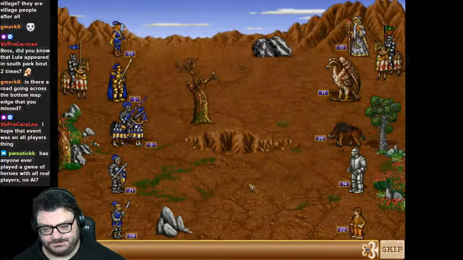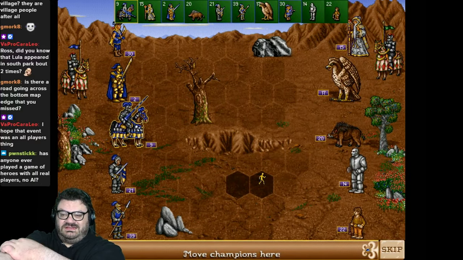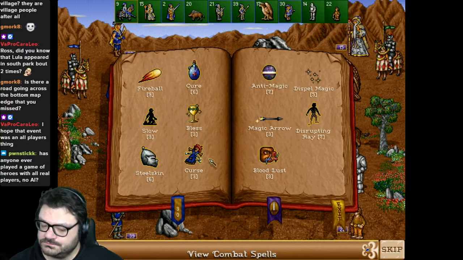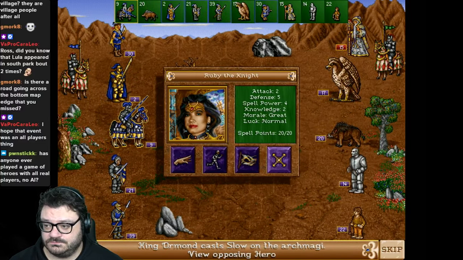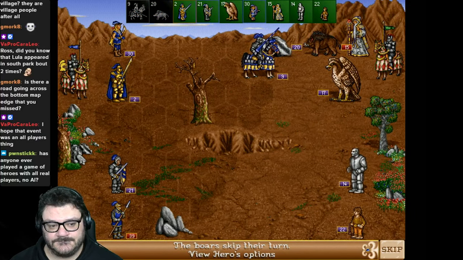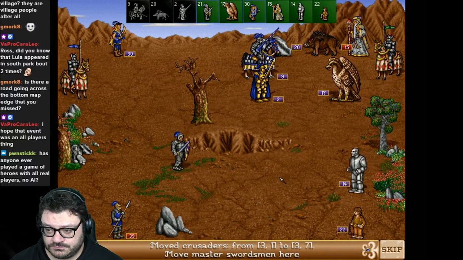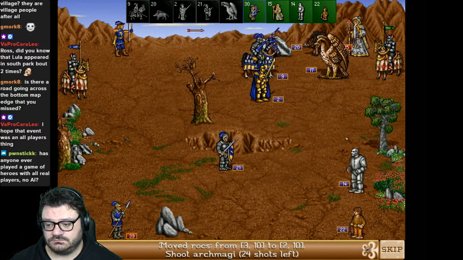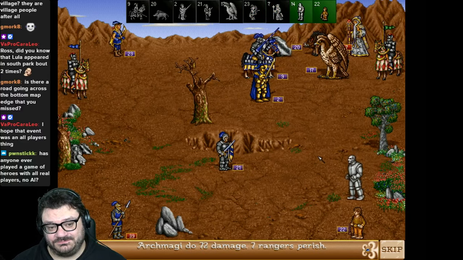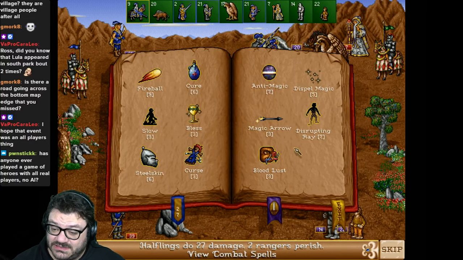This could be a difficult fight for us, actually. Seventeen rocks. Okay, I'm gonna slow the Archmage. Oh wait, I could have blinded them. What am I doing? Thank God. I was like, I'm not doing enough damage against them. Ouchies. I don't have blind.